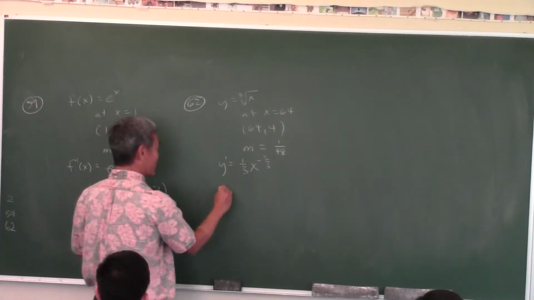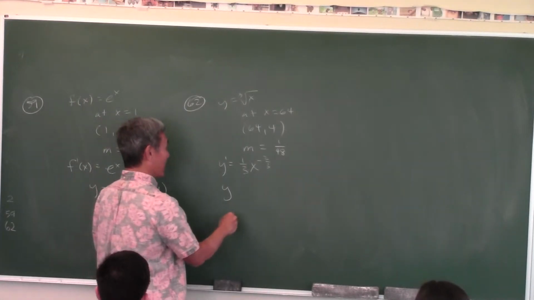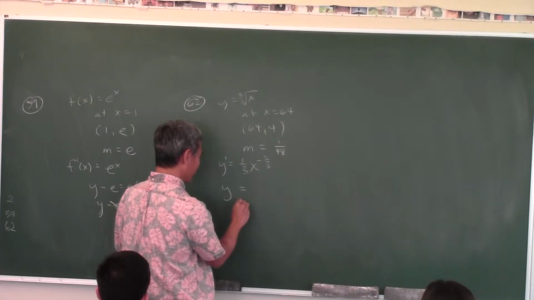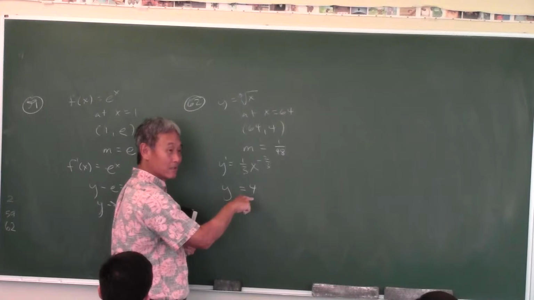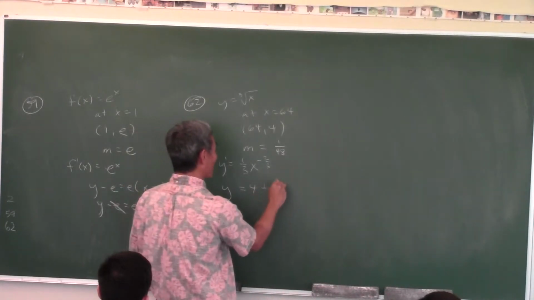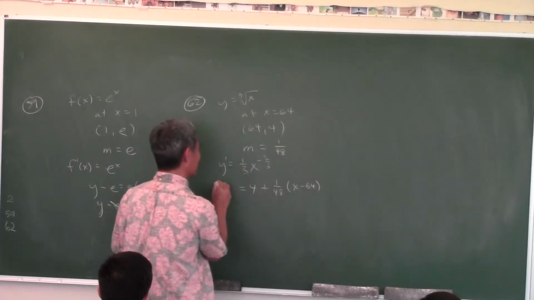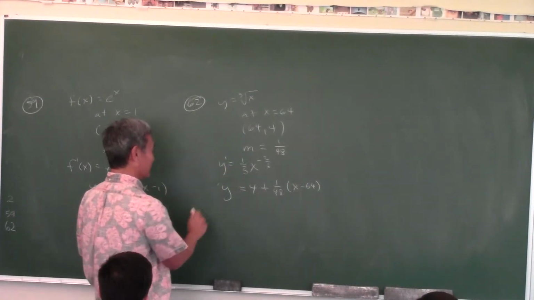And then now just do point slope. Now, for those of you who did your homework, you guys know already, right? Should I write y minus 4? No, because we can put the 4 on this side, remember? So then you just plus 4, 1/48 times x minus 64. Okay, never mind. Just write y minus 4 and then add 4 and you get this.